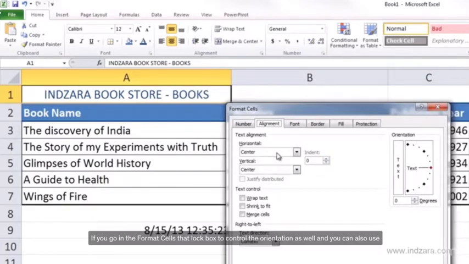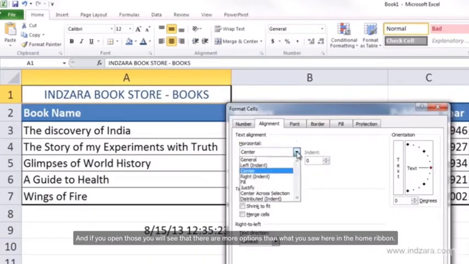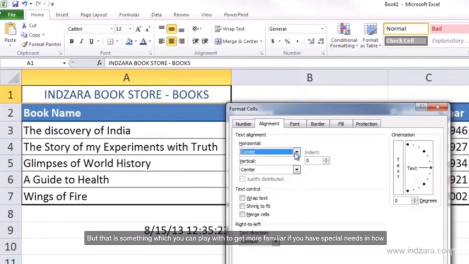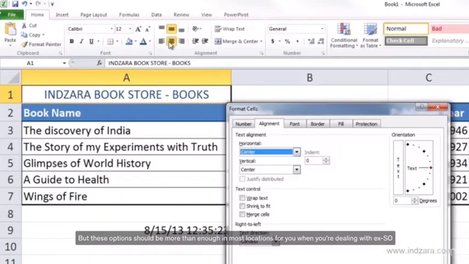You can also use this drop-down menu to control the alignment. If you open this, you will see that there are more options than what you saw here in the home ribbon, but that is something which you can play with to get more familiar if you have special needs in how to align the text. But these options should be more than enough on most occasions when you're dealing with Excel.